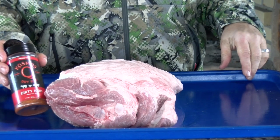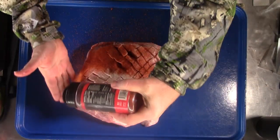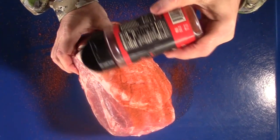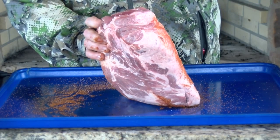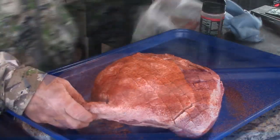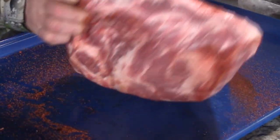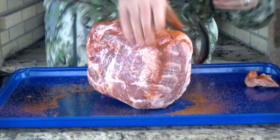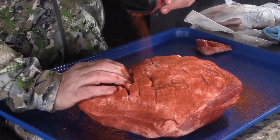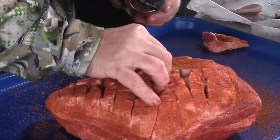Now we're going to go on with some of our Dirty Bird. Dirty Bird is just not for the birds — it's not just for turkey and chickens. It is also for some great pork. We're going to sprinkle this on, turn it up on its side and get this side good. Turn it again and we're just going to get some Dirty Bird. There's a piece that's hanging I didn't see — that piece is going to burn up, so might as well just take that off and give that to the dogs. Let's get some Dirty Bird all the way around on our fat side, and open up some of those crosshatch marks and get some Dirty Bird down in there. It's going to get some flavor down close to that meat.